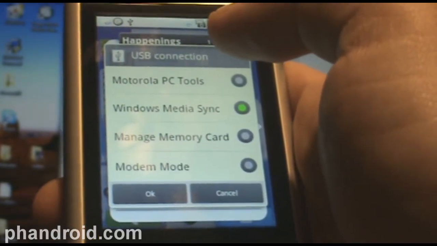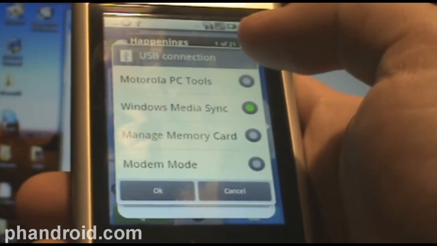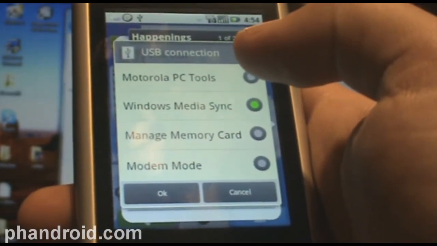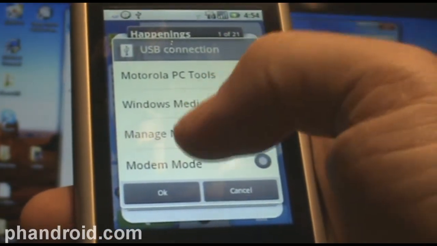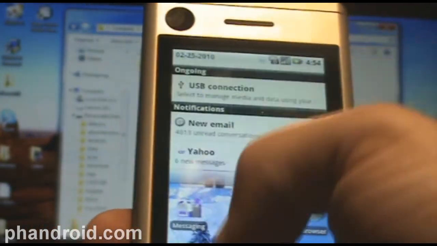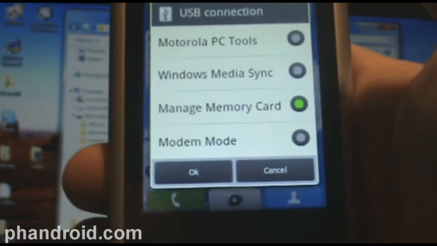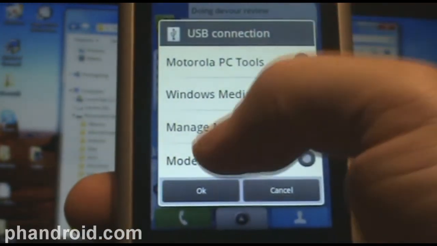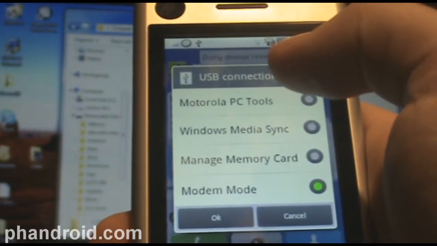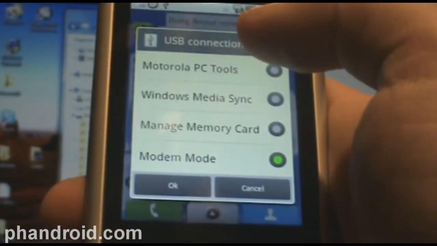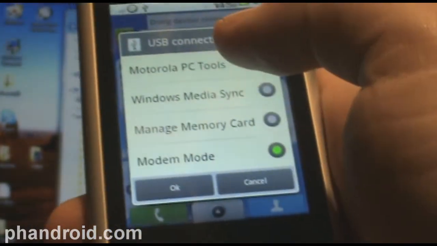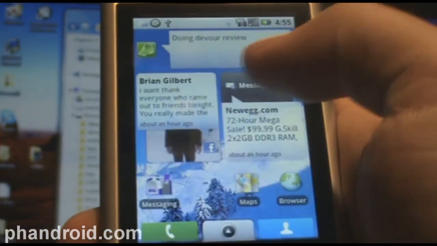There are some things I've been thinking about doing as far as cloud services for file hosting and stuff like that, but I haven't really jumped on anything yet. I'm sure I probably will in the next few months. But yeah, those are the different options. It's interesting to see this modem mode, and I was kind of wondering what that was, and I couldn't find anything about it. I need to look into that a little bit more, so report back to me, I guess, and check out fandroid.com, and I'm going to try and get word on that.